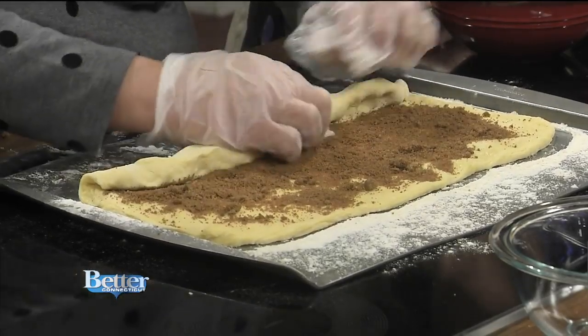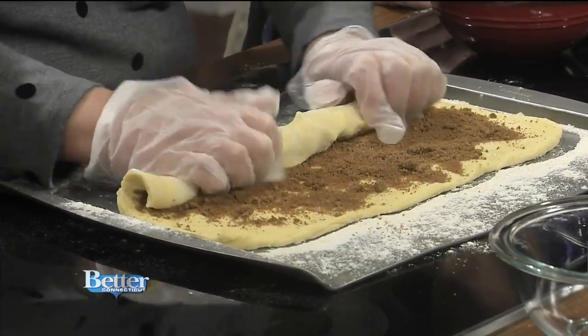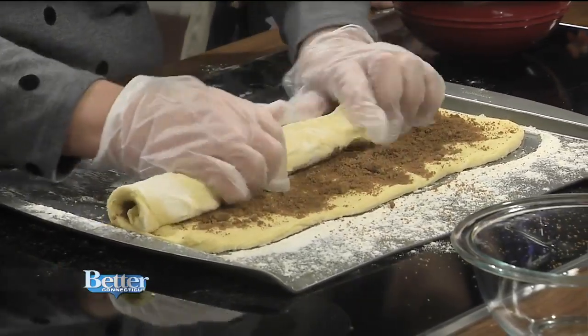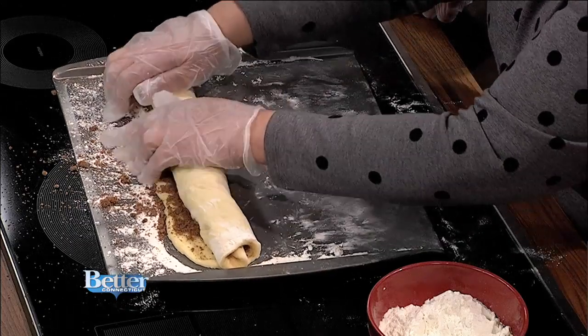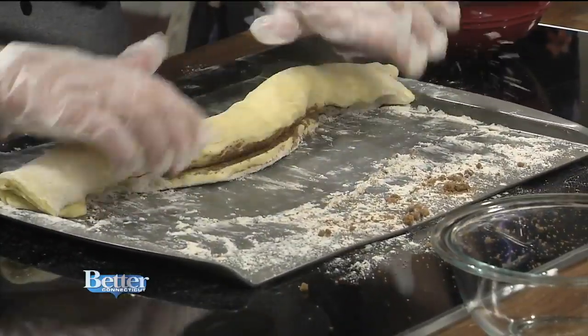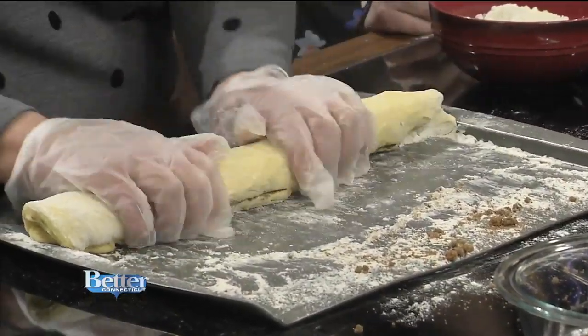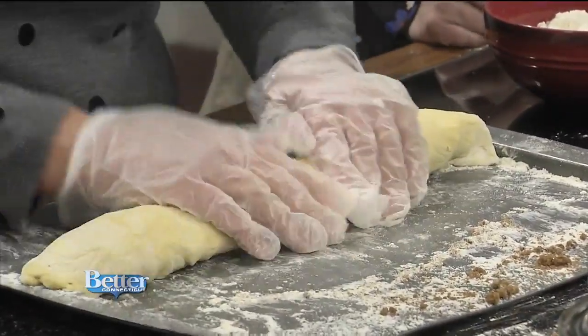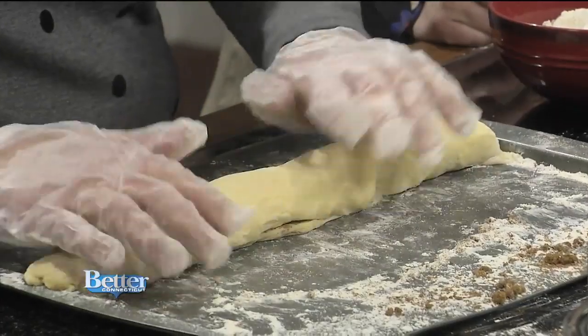All right, very good. Roll out the muffin, the bun, sticky bun. I don't think that's a song, but we're going to make it one. See, it wouldn't be splattering as such if it was glued with the butter. You know what, Jen? We're not real picky here on Better Connecticut. Whatever the sticky bun looks like is good enough. Exactly, and whatever it tastes like, it's going to be amazing. Thanks. All right, that looks amazing right there. You did a great job.